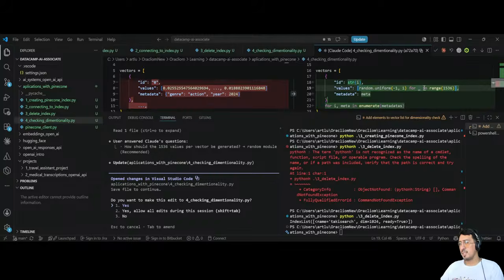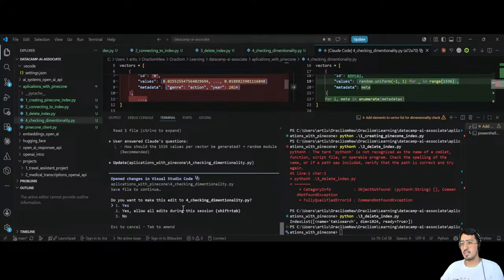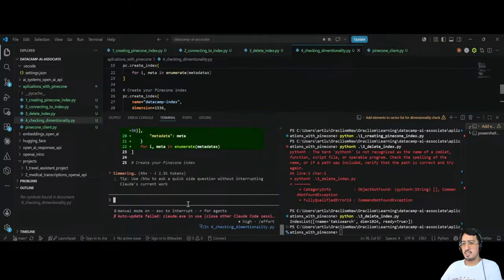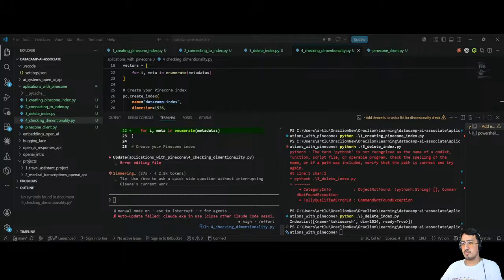It doesn't matter, but it's gonna generate 1536 elements. So yes, that's good. Yes, that's awesome. So it passed.